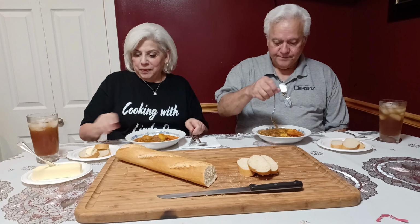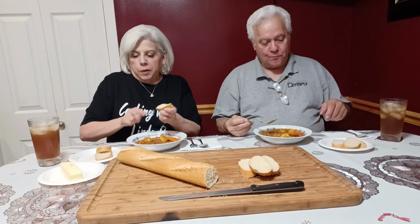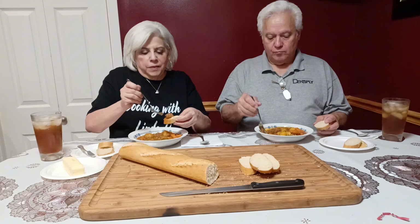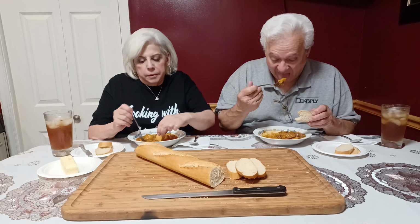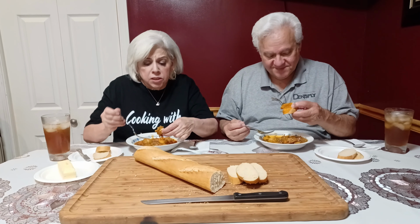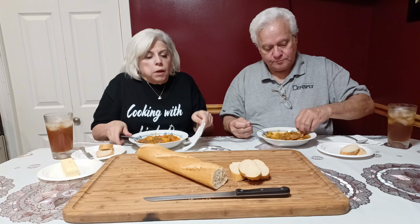All right. This is the best. Not bad. Talk about comfort food. Man, love dunking the bread in the stew. And what's nice about it, it's all one pot. Do it all in the Dutch oven, right on top of the stew. Not a big deal.